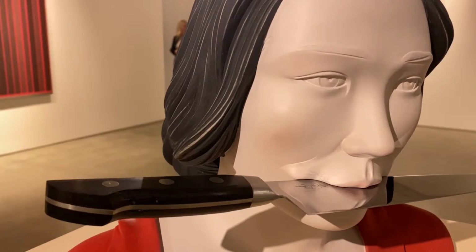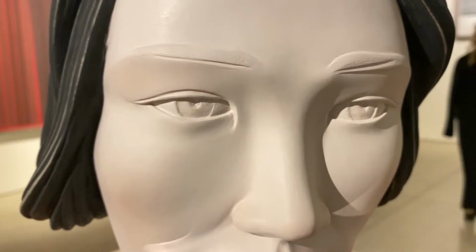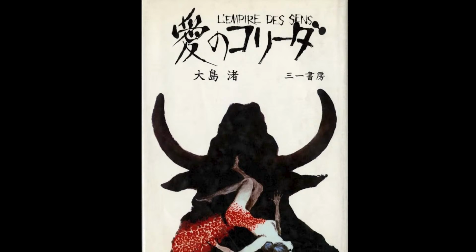The story of the knife. The story of the knife is that she used it to, well, I don't want to spoil. It's a prop, yeah. But she used it to ultimate effect, I think. Yeah, I think the literal translation of the movie in Japanese is Love is a Bullfight, which I thought was a beautiful title.